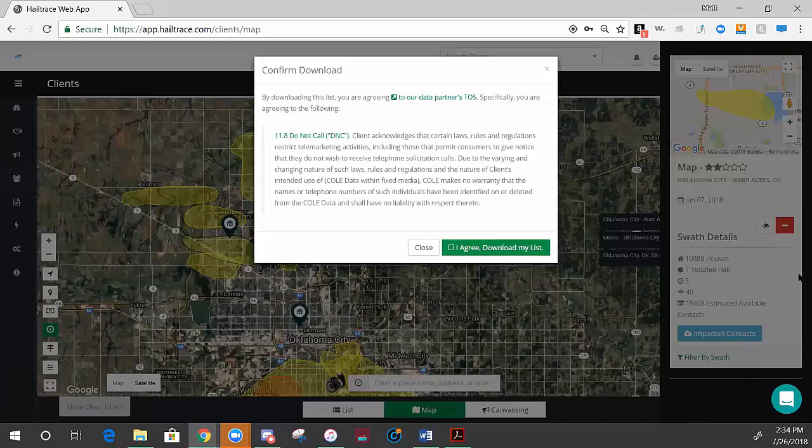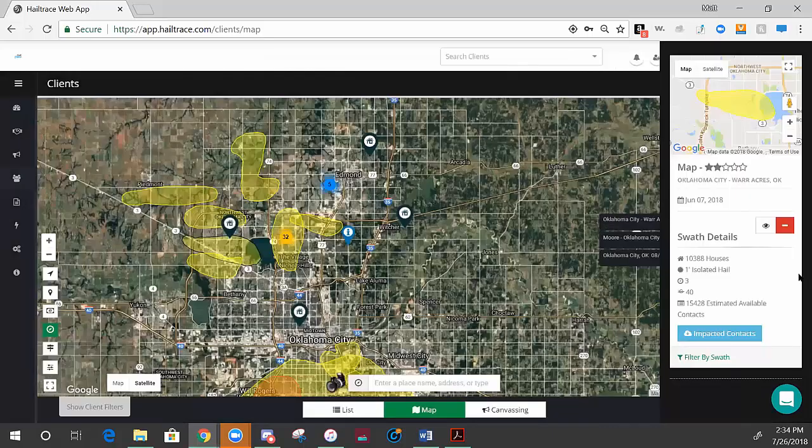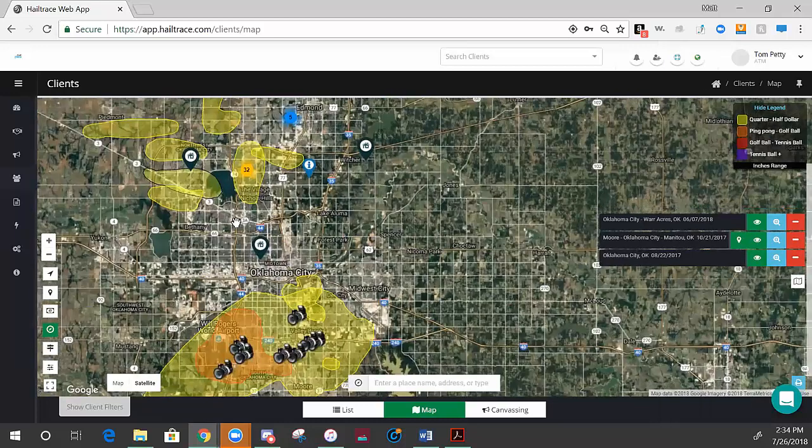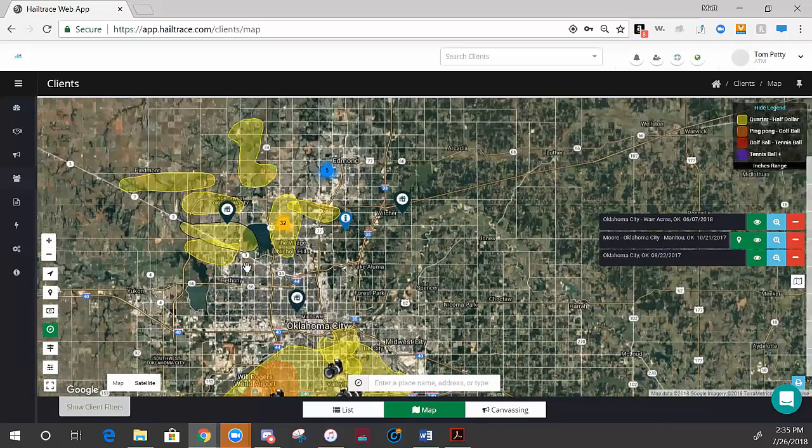So once you agree to that, you're going to get that email, and once there, you can just use it as an Excel spreadsheet, and you have that file. Let's see here. So when we're talking about hail maps, obviously, when a big hailstorm rolls through a city, everybody goes to the big parts of the hailstorm. But right now, we're going to talk about a little strategy that we like to teach people, and a lot of our clients are employing to really extend their business from a 3-month business to a 10 to 12-month business.